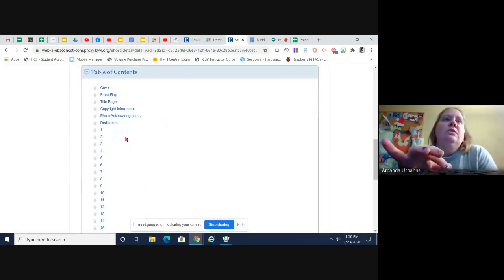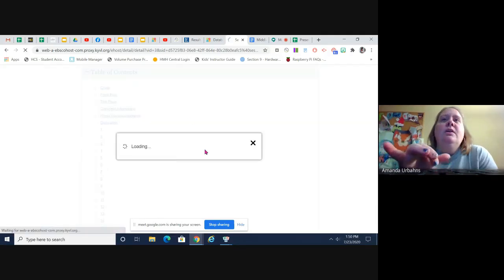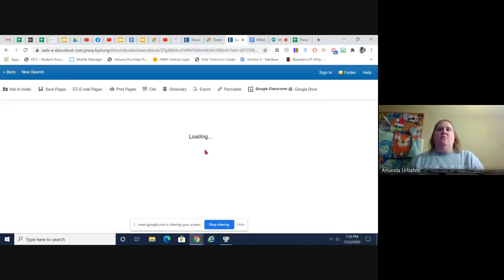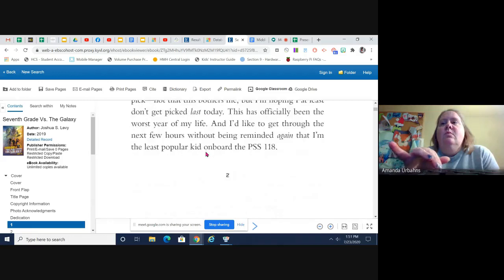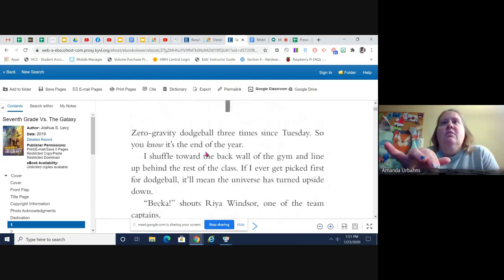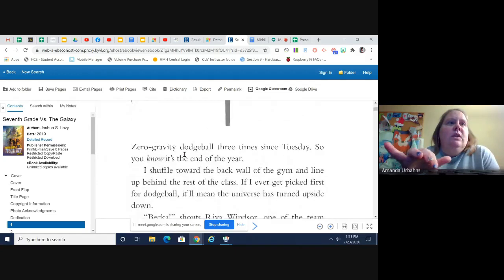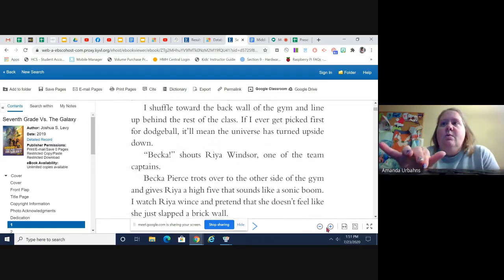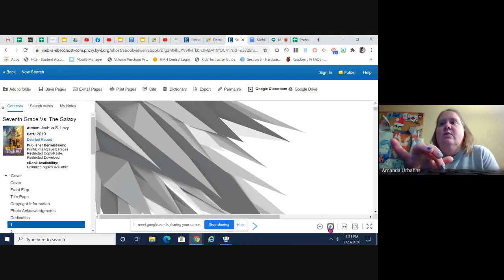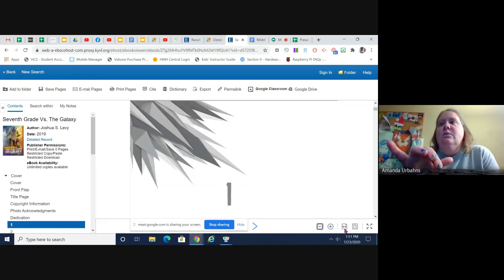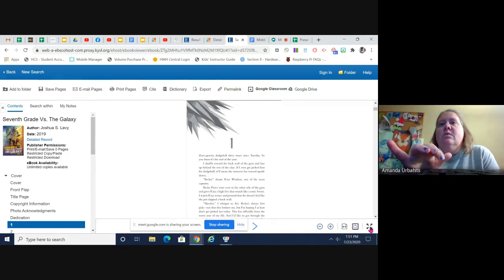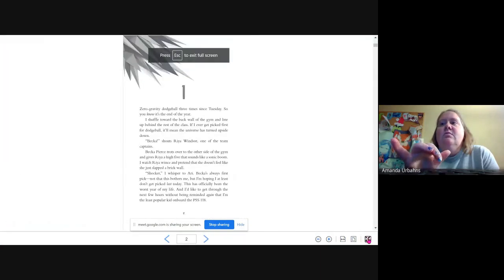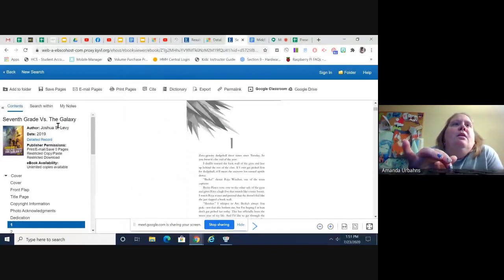So let's go to just this page right here. What I'm wanting to show you is how to get to the audio files. And not every book has an audio file. So this is right here. They can read it page by page, just like you or I would. They can move the page over with the plus or the minus, zooming in, zooming out. You turn the page with that. You can go to full screen if you want it. Leave full screen. All right.